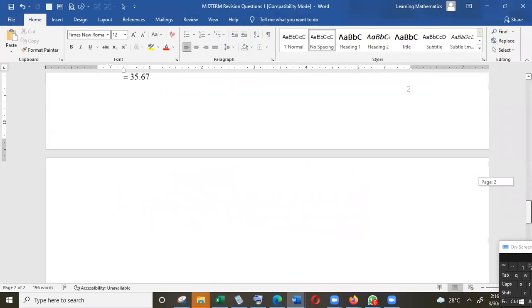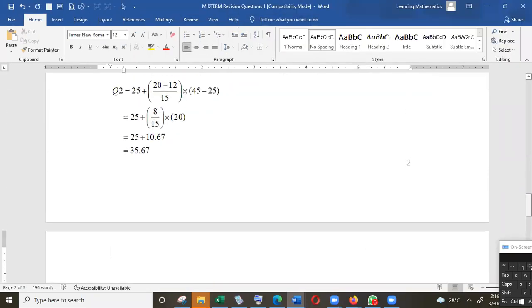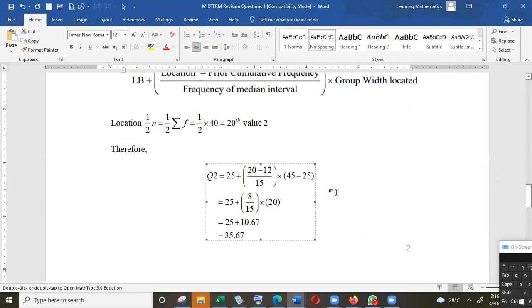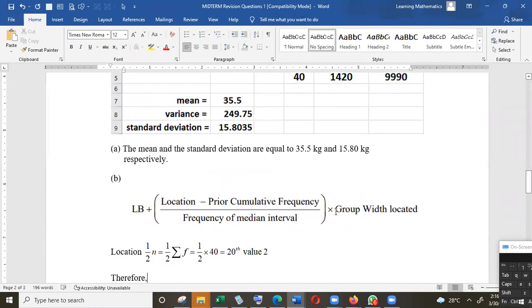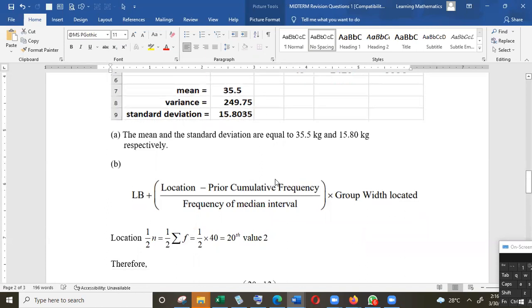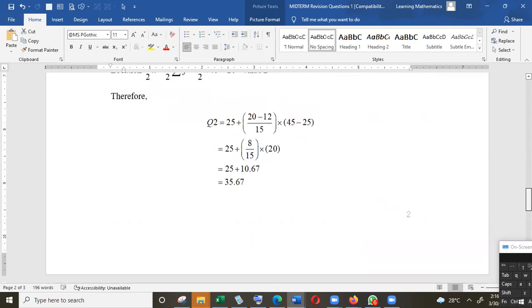So we can just try and decrease this a little bit, because this is going to the other page. We can reduce this formula in size, just enough for us to type this sentence here.